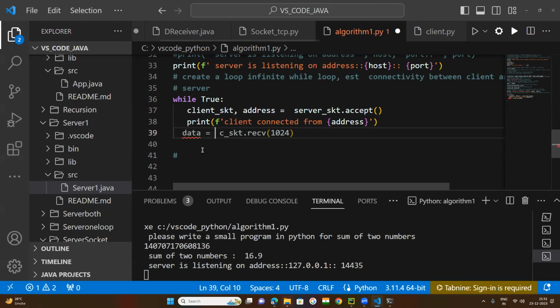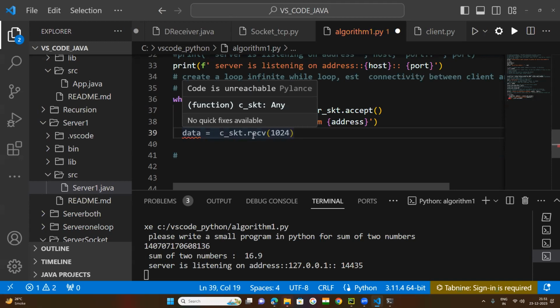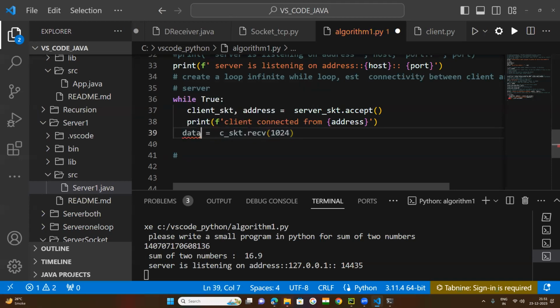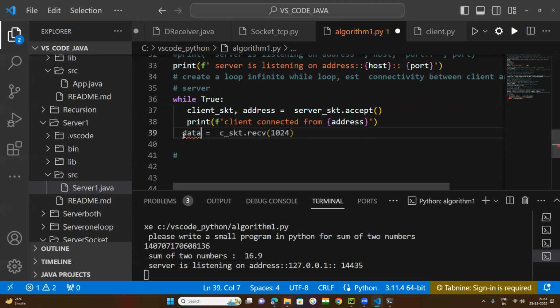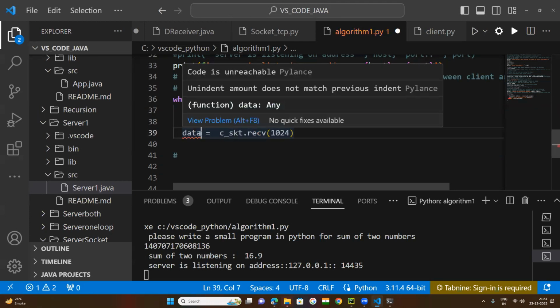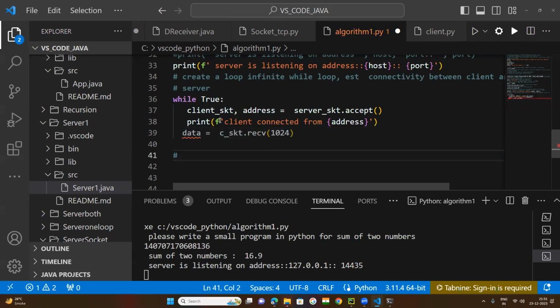The data received from the client by this receive method will be stored in this variable. So whatever data is received through the client socket is stored in this variable. Understood that?